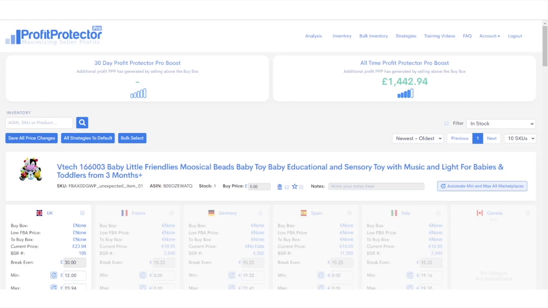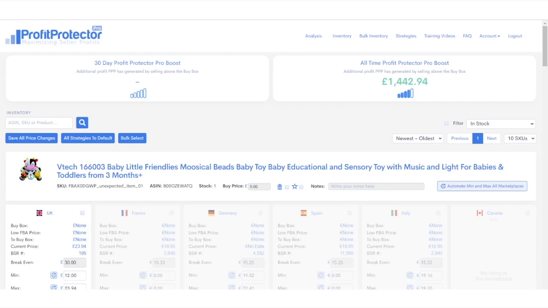So as your Amazon inventory grows over time, you could end up having hundreds, even possibly thousands of products listed on the Amazon marketplace. And as we all probably know, in order to win the buy box, that's the place on every Amazon product page where a seller can click buy now or add to basket, your price has to be competitive against the other sellers on the listing, as well as some other things such as your account health and excellent customer service if you're selling FBM. So price is a really major factor in winning the buy box.